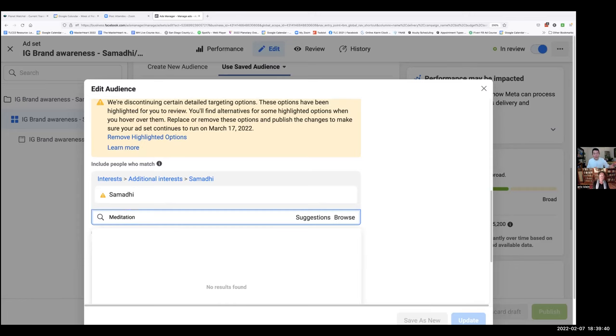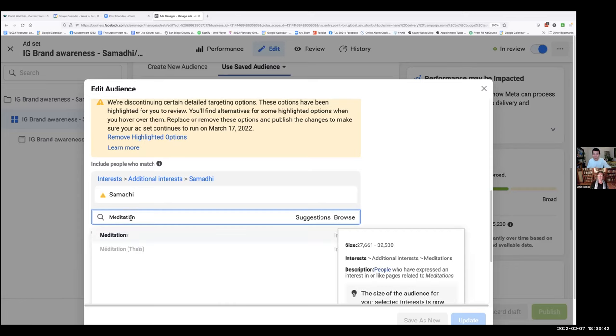When you do this, by the way, yours came up pretty quickly. Sometimes it says no results found for half a minute or a minute, so we just have to be patient for it to come up. Anyway, yours has come up. It's interesting, the word meditation alone, you cannot even target. Can you try typing it more slowly? Take away the letter N. I want to see if it has meditate even.